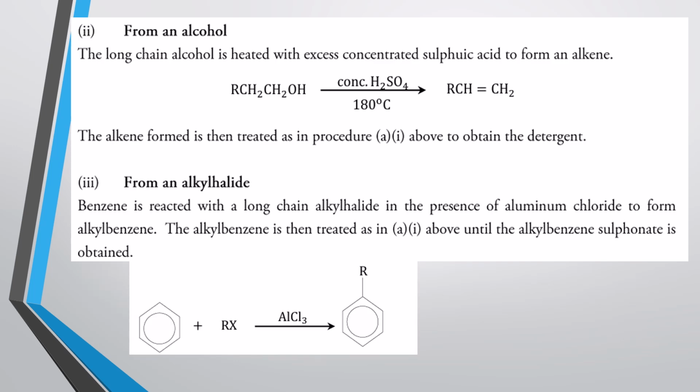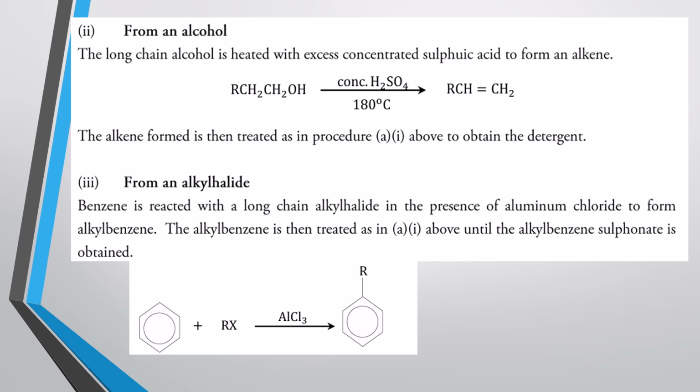So sometimes we can ask you to prepare that soap starting from an alcohol. Now here, to prepare that detergent, you need to be very good at organic synthesis. So from here, all you need to do is to make that alcohol an alkene, and then you introduce your benzene ring together with the acid condition, and then you proceed through with the other steps as you have seen them in the previous slide.